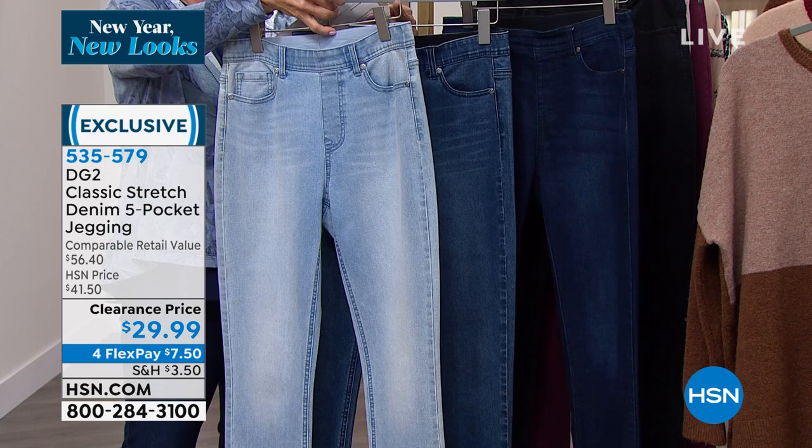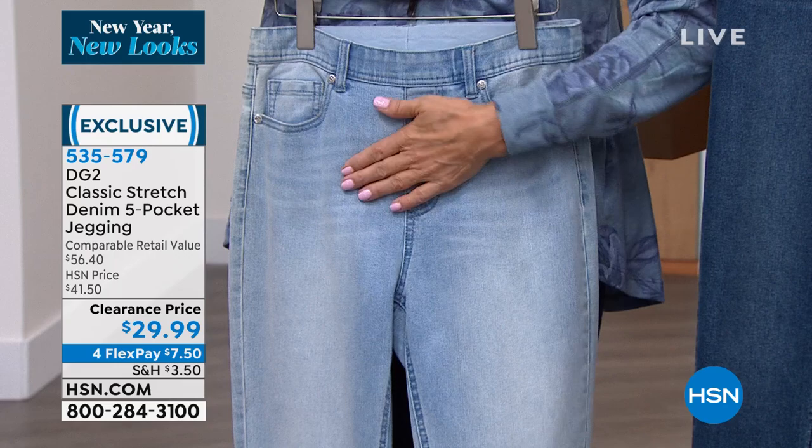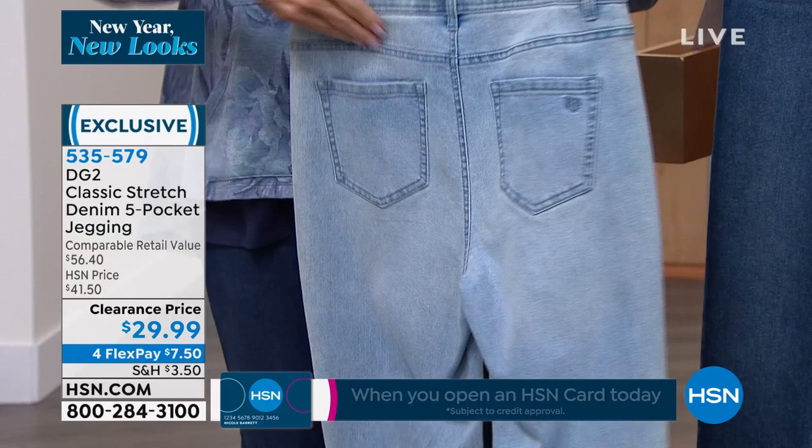This is a true jean/legging without a zip or fly — that's faux — so no extra bulk created here. It's flattening with a nice wide elastic banding that gets up and over your belly button. This is something that makes you feel more secure, confident, comfortable in your body. And the yoke in the back is for shaping — the DG2 embroidered raised logo, smaller back pockets higher up and tilted for a narrower derriere.